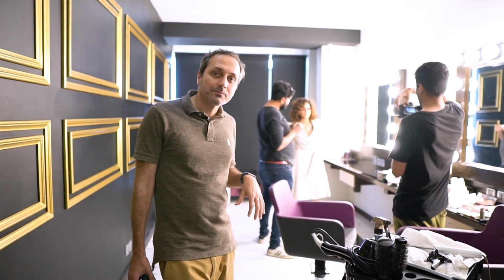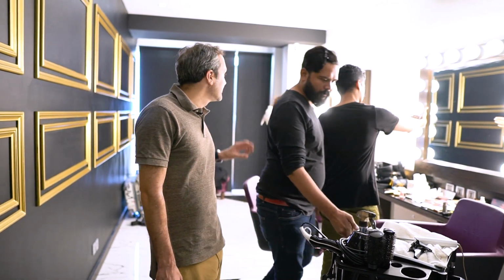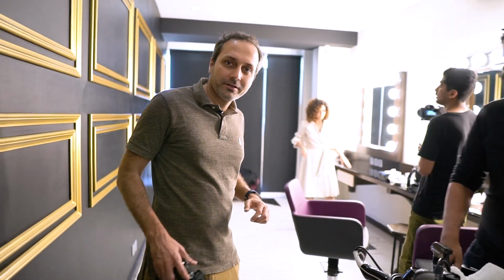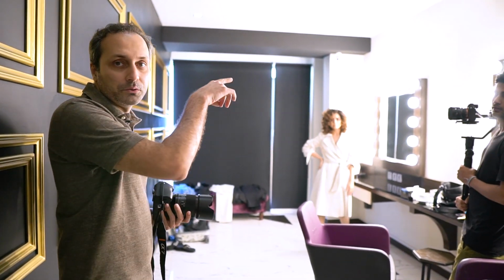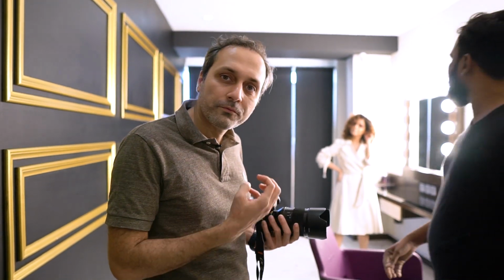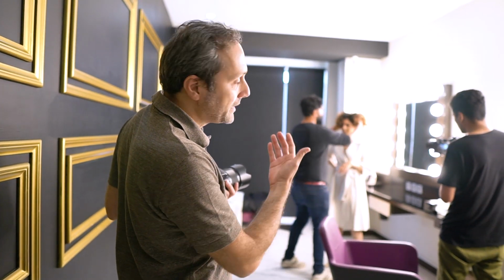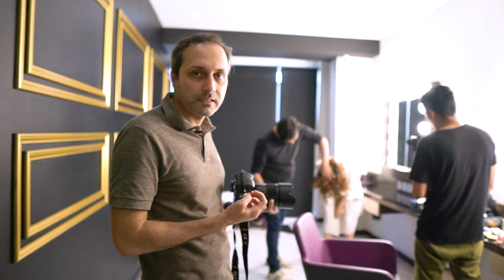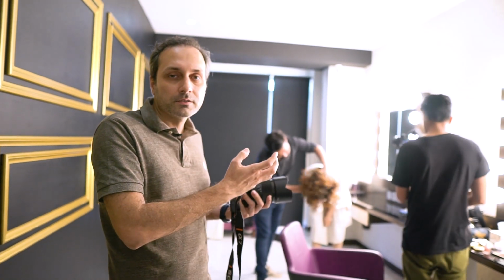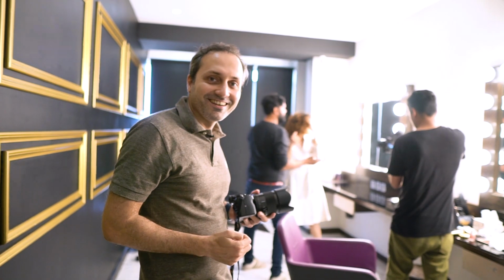So we're inside the makeup room. Fortunately the AC is on right now, so it's relatively comfortable. It's really hot today. So we have this location right over here. Hina is in the background, and we're going to use these makeup lights to light the environment, and this is going to give a very nice warm feel to the image. Also, since I'm going to place Hina slightly in front of these lights, with the lights in the background, it's going to give a nice little hair rim light to her. So let's see how that goes.